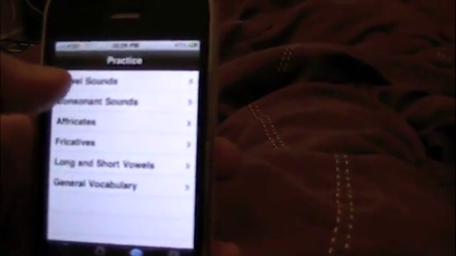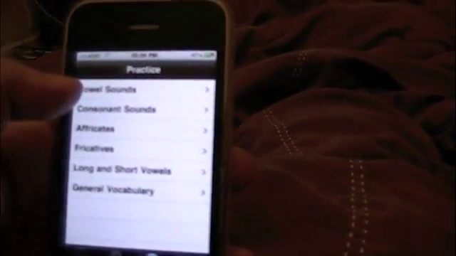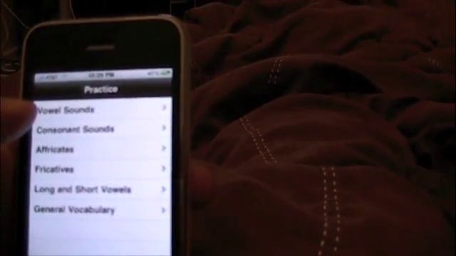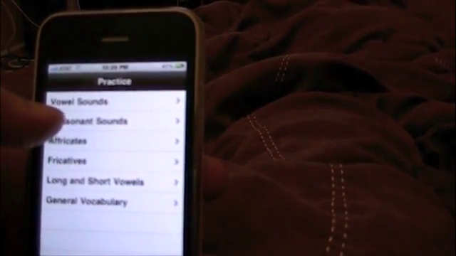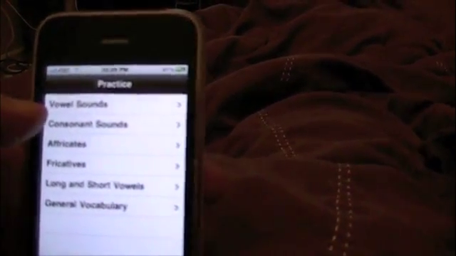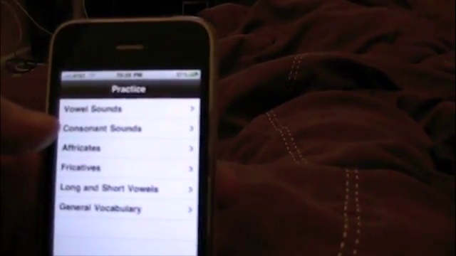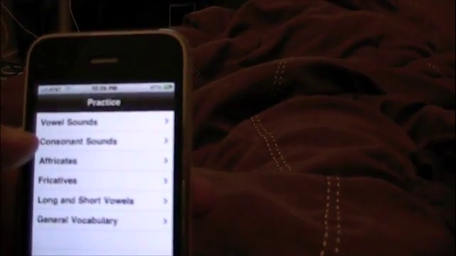And then the practice session is where you practice your accent and compare it with a native speaker. It's one thing when you just repeat a word or say a sentence and you listen to your own voice, versus what you actually hear when you record your voice, and you compare your voice to that of the native speaker and see how close it is, and correct any mistakes. So let's pick one of these things.